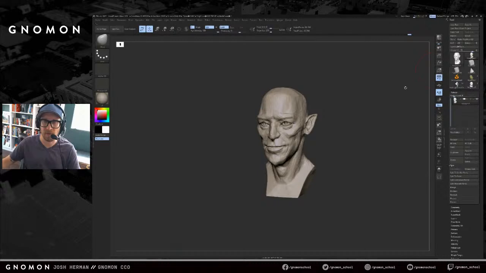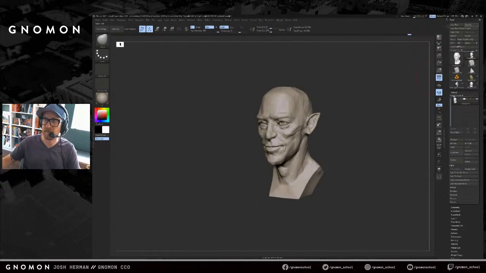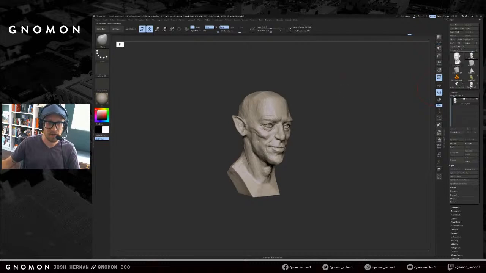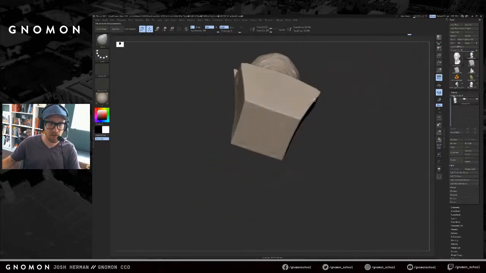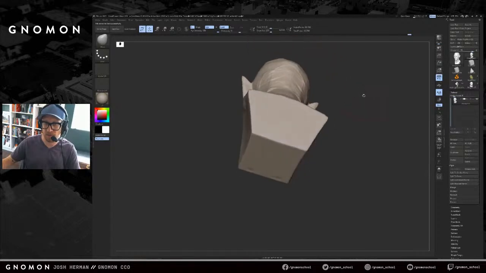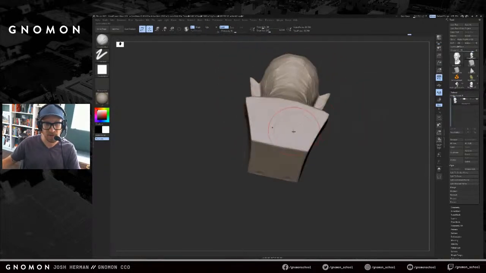right away. So if we come in here, I'm going to save this. If I come in here with any of these areas, like back here, this is just so perfectly CG that it's hard to make a real thing like this.